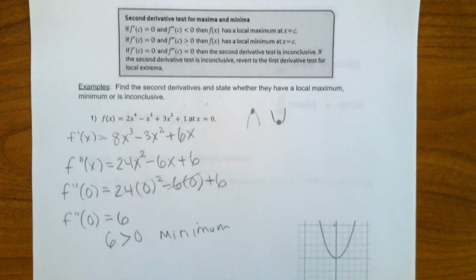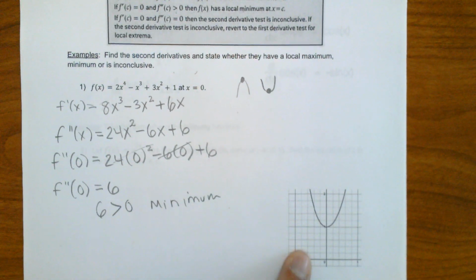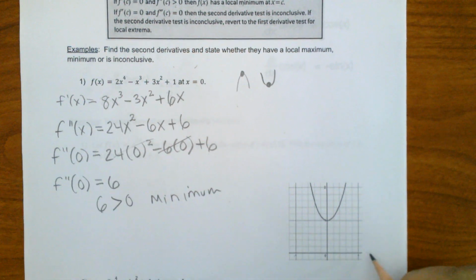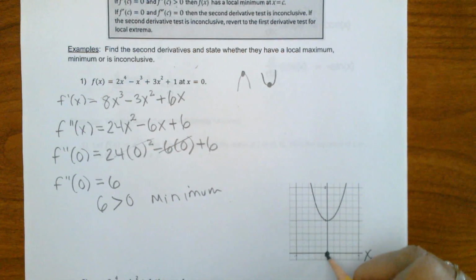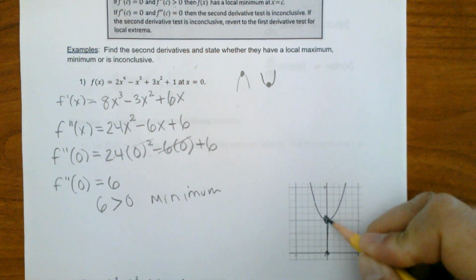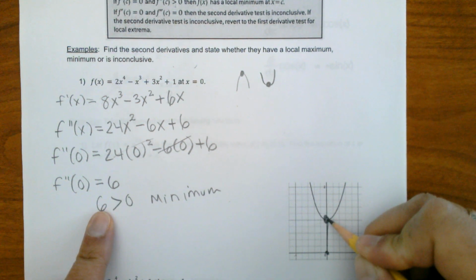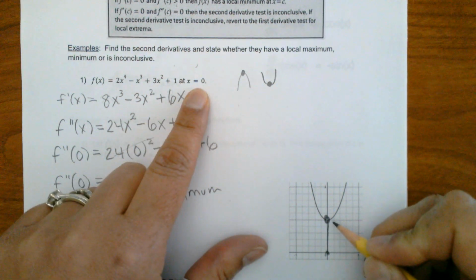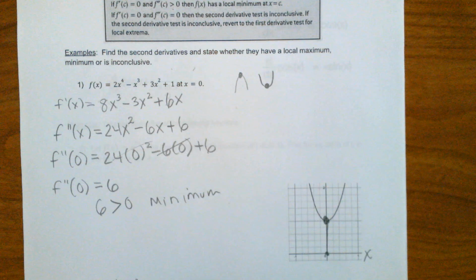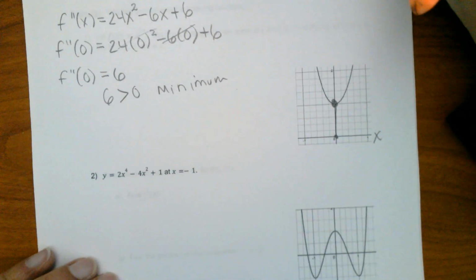And you actually are going to see, here's that graph of this original function. And here's our x-axis. We go to 0. We look at the graph, and guess what? It does have a minimum. So this told us that at x equals 0, our graph has a local minimum. Pretty cool. Without even having to graph it, we can tell if it has a min or a max. That's what second derivatives do. Let's look at another example.